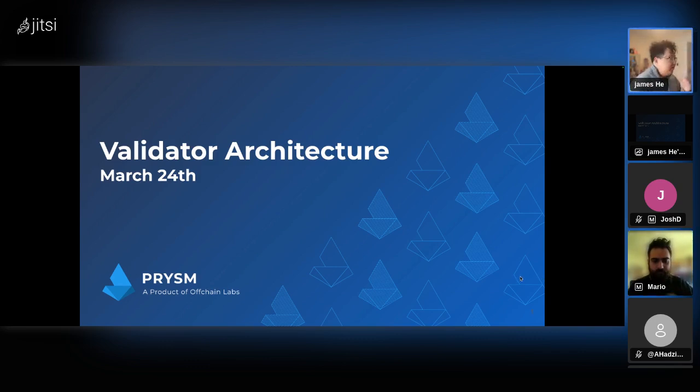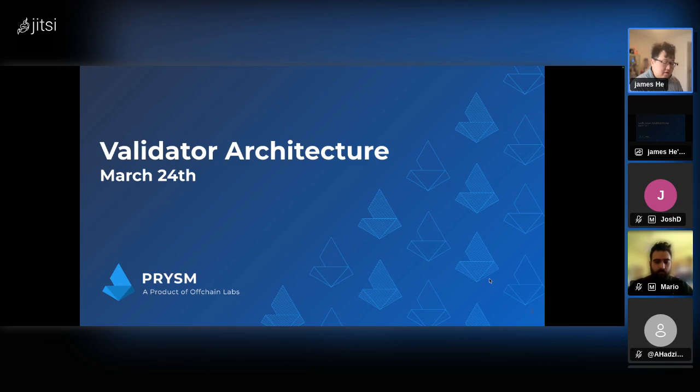All right. Thanks, Mario. So for today's presentation on validator architecture, it's going to be more of a software engineering perspective rather than protocol specific. So I'm going to walk through the Prism code base for the validator client and show how our validator client was designed.